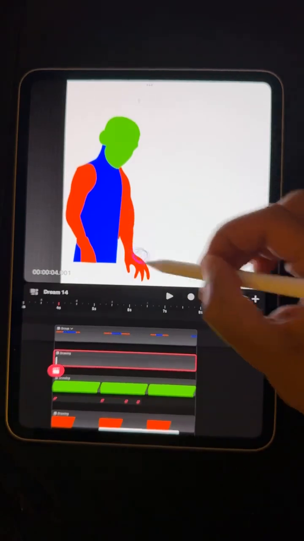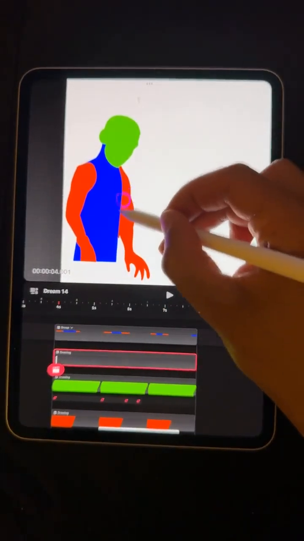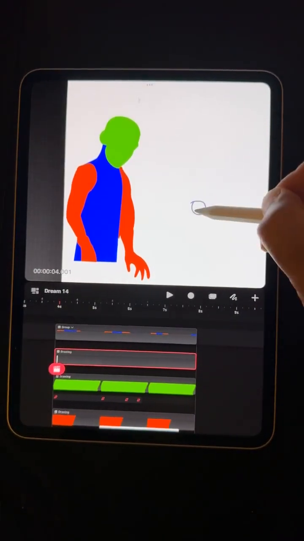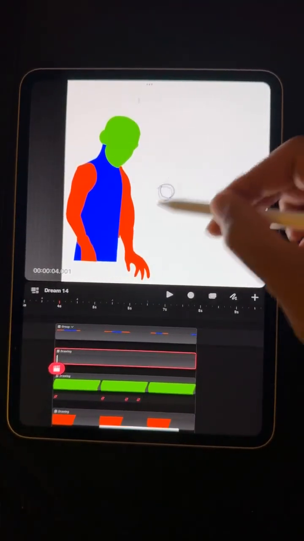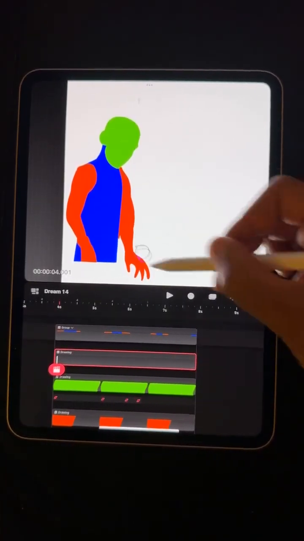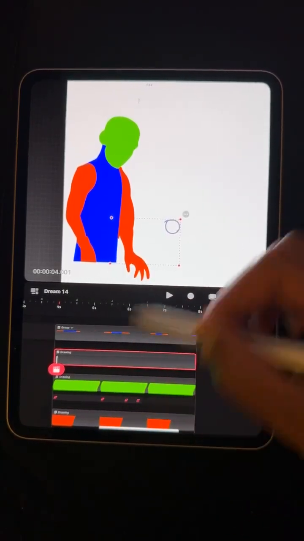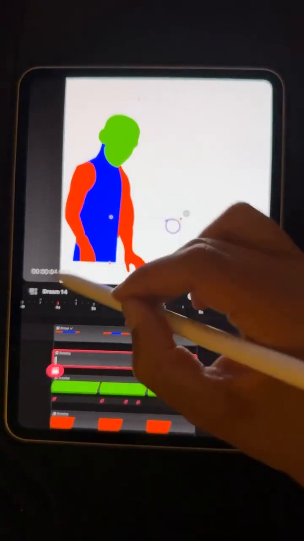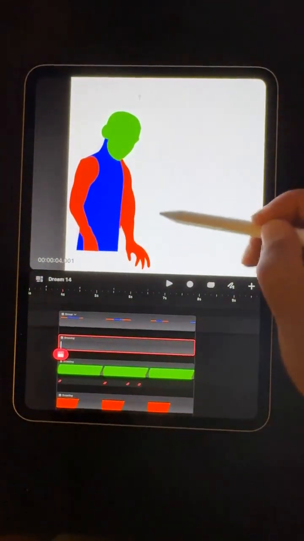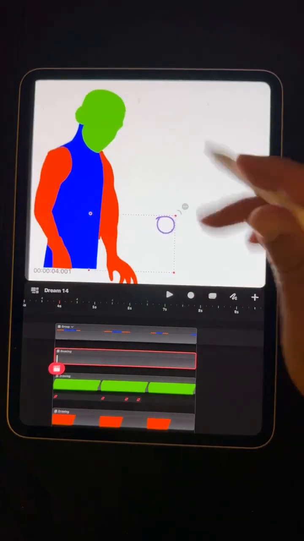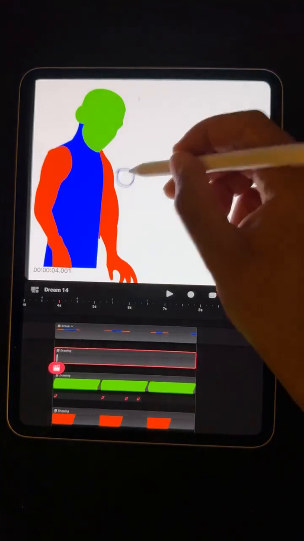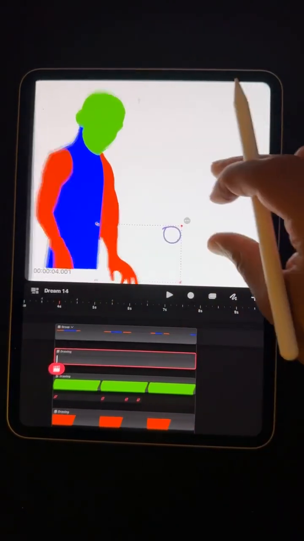And what we're going to do is perform what I want the motion to do. So you can actually record the movement of an object on here with your Apple Pencil. And while you're moving it, it sets keyframes of where this object is in space. This is another style of animation in this tool. If what I showed you before is called keyframed animation, where we set keyframes and we start a beginning and an end pose and it does the in-betweens, this method is a style of animation known as performance animation. We perform what we want this circle to do, and if we hit the record button, it will capture it.